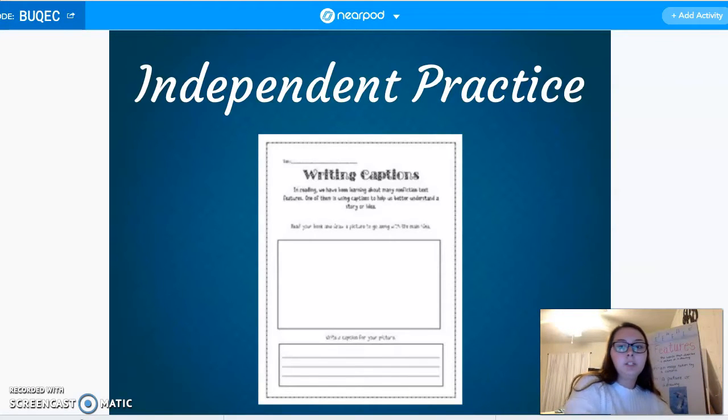This is just going to be a little assignment for you to do, where you are going to draw your own illustration and write your own caption. You're also going to get to choose your own book. I want you to choose a book that you might be reading currently, or one of your favorite books. After you finish reading this book, I want you to pick out something that happened in this book or something that you read about, and draw it out as clearly as you can and then write a caption that clearly describes what's happening in your picture. And this picture needs to come from what you have just read.